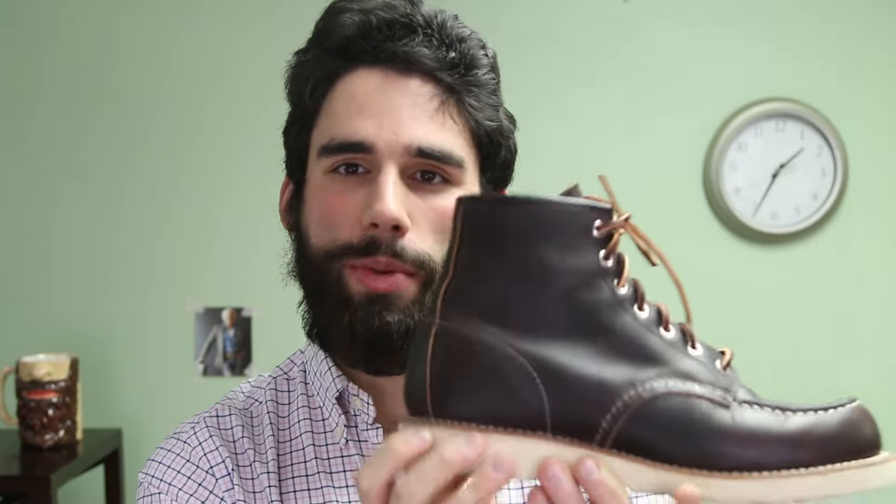Just addressing that wedge sole - I'm going to see how it wears, but to me it's just like that Christy sole. It's made out of a kind of foamed rubber compound. To me it's got that soft landing - people don't hear you stomping around like they do with the Iron Rangers. That's another big plus to this sole, and of course it adds a little bit of height for us short dudes too.